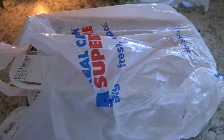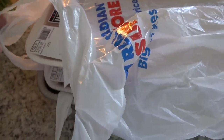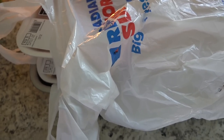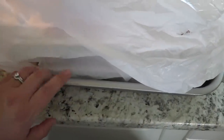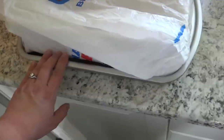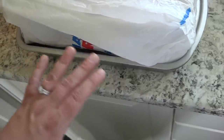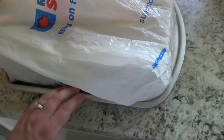I wanted to share two little tips for storing your groceries in your fridge until you can actually deal with them. The first is the chicken — I put the chicken right back in the bag it came from. Even when it was sitting on the counter I had the bag underneath so no chicken juices get on my counter. I put the chicken back into the bag and then I have this old Pampered Chef aluminum baking pan — like a 9x13 bar pan. I use this tray to hold meat in my fridge, so if anything leaks it always goes right into this tray. You can do the same with a glass baking dish or an old cookie tray. I always put my meat in it — it catches the juice, it's good to go.